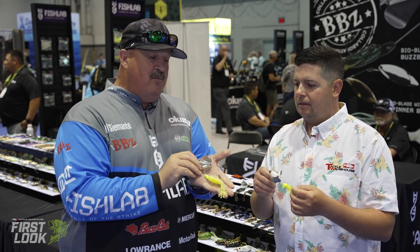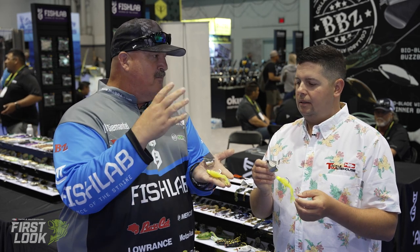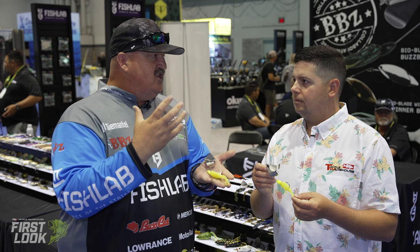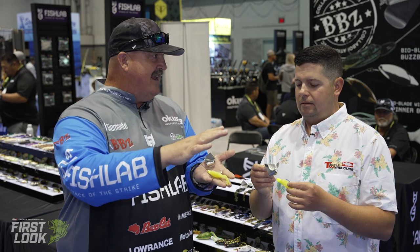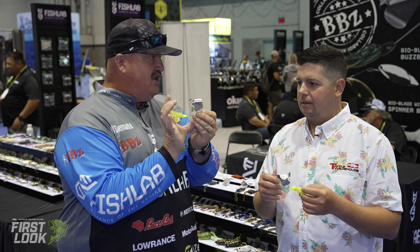The cool thing about buzz baits — when you get them out of the package, if they have any type of clack, a clacker or a bell that hits lead, you can't really change the tone or the sound. It's standard. Old school guys, when we used to fish Bass Masters or go to a TOC, we'd tie these onto our antenna and try to get the squeak. The loudest squeak you got right before it blew apart is going to catch a fish, but you better have a whole bunch sitting on the side. With that in mind, I went with a shorter shank body.